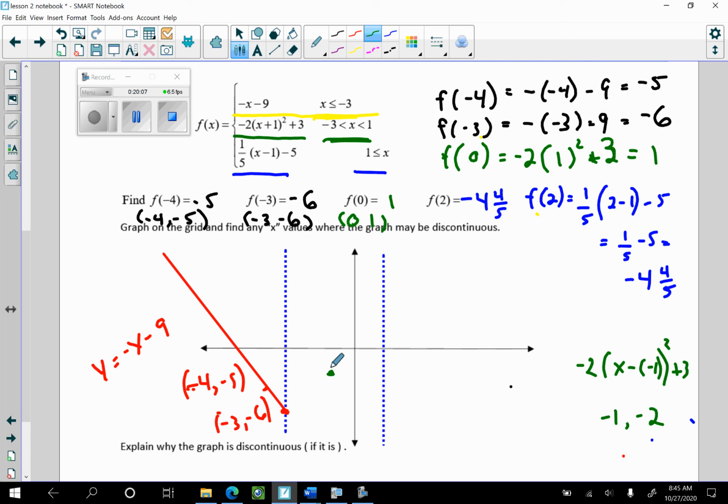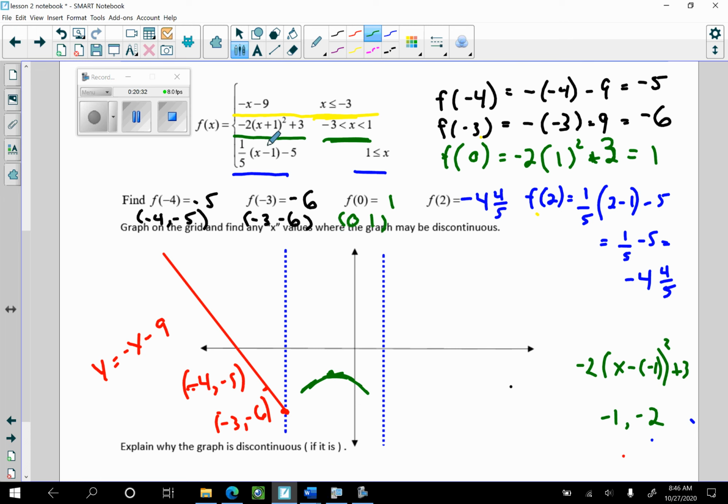Okay? And I know it opens down. So it's going to open down. All we really need to do is figure out where that quadratic hits those dotted lines, and determine if they're going to be open or closed. Well, on both of them, they're going to be open. But you know what let's do? Let's go to our graphing calculator and figure out where it does.